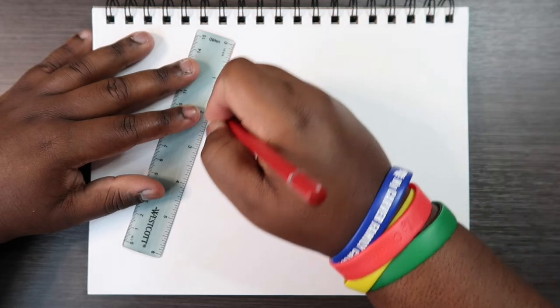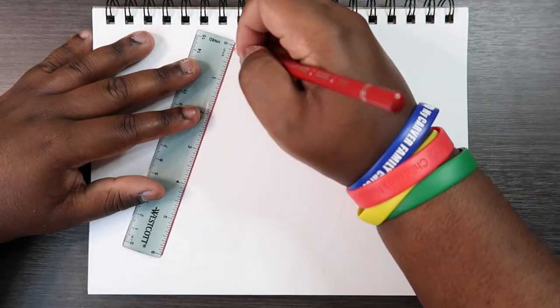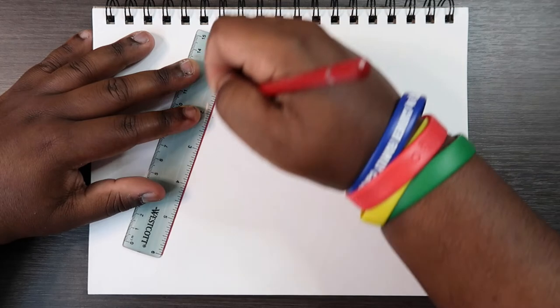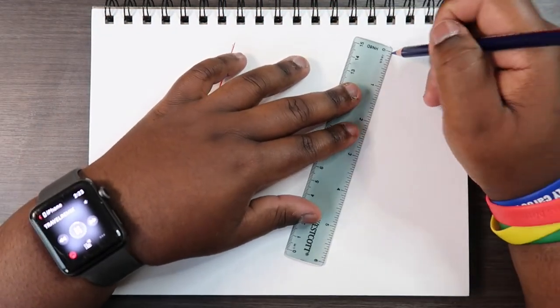On this one end I'm going to use my red colored pencil to make that strip red. Then I'm going to do the same thing on this side with a purple colored pencil.